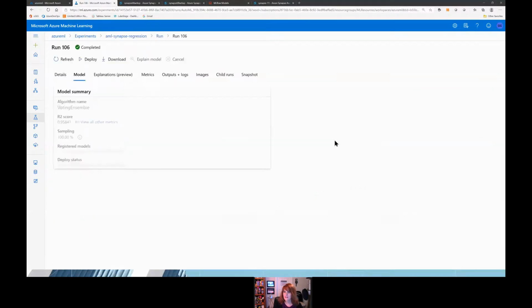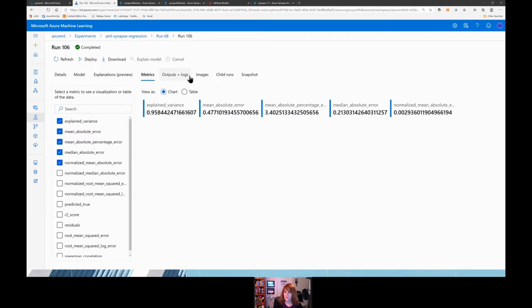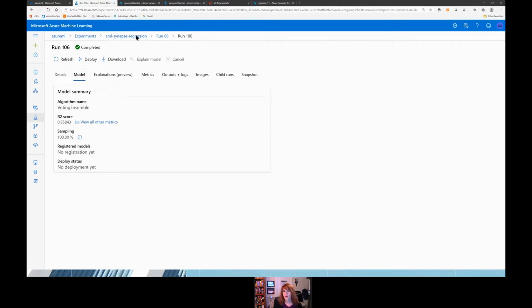And I can select this, and it'll show me the explanations, the outputs, explain variance, look at my different results, and then I can snapshot it. So what I can do now that it has used Azure Machine Learning to select the best algorithm is that I can then use this algorithm, create a model, load the model, deploy it, and be done with it.